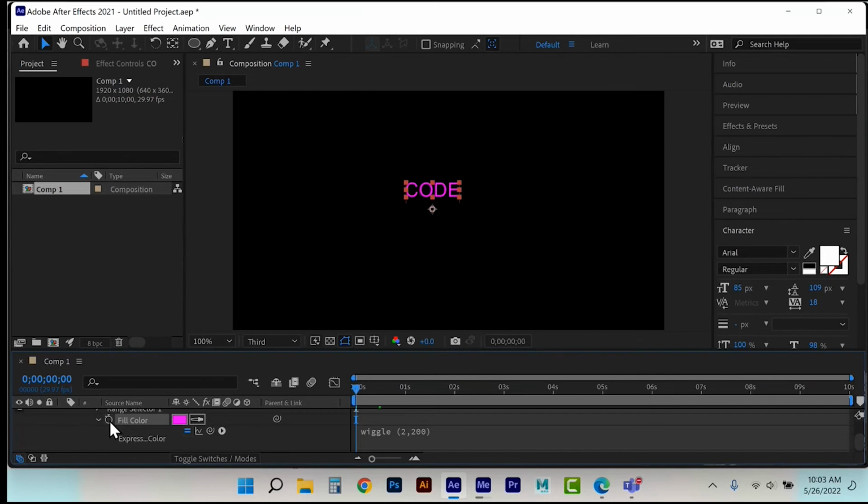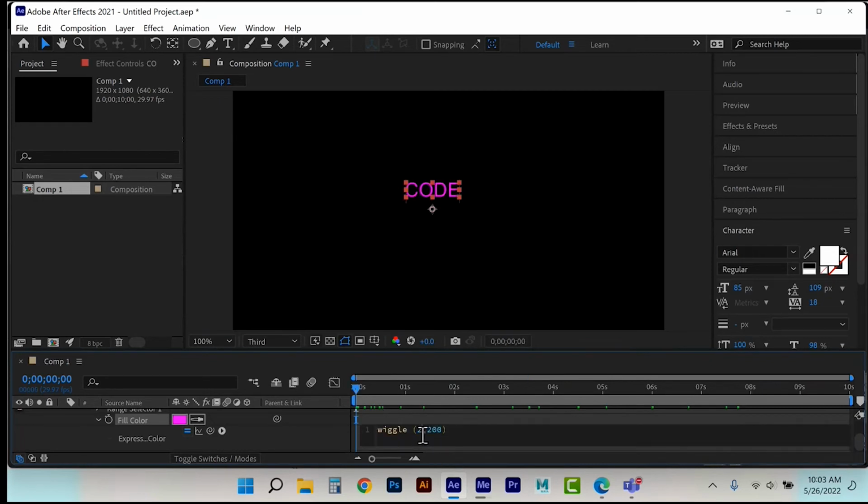Click, hold Alt and click on the little stopwatch next to what you want to do. All right, so it's Alt and then click. And then it gives me suggestions for what code is already controlling that. I just removed those and typed in wiggle and then a value. And you see now, as I scrub through, I am randomly grabbing a color using these variables.